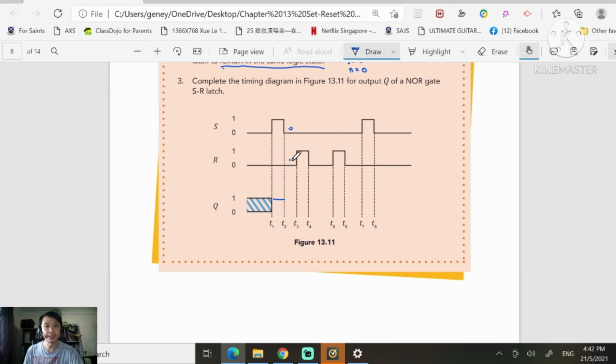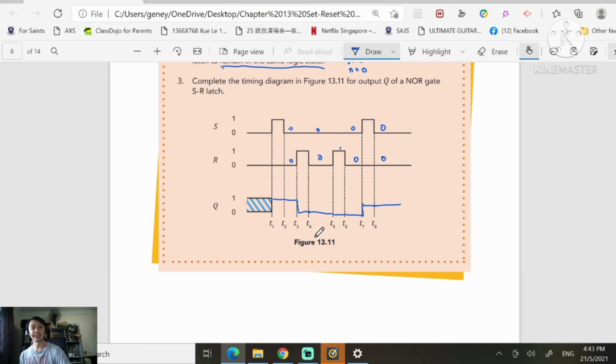It goes to 0, 0, so it stays at this state. Reset is going high, so I'm resetting it back to its original condition of 0. This is 0, 0, so it stays in this condition for however long 0, 0 stays. Reset back to 0, but in this case it's already at 0, so it stays at 0. 0, 0 means it stays at its original signal, but now there is a set, so I'm going to set it up high. 0, 0, it stays as high.